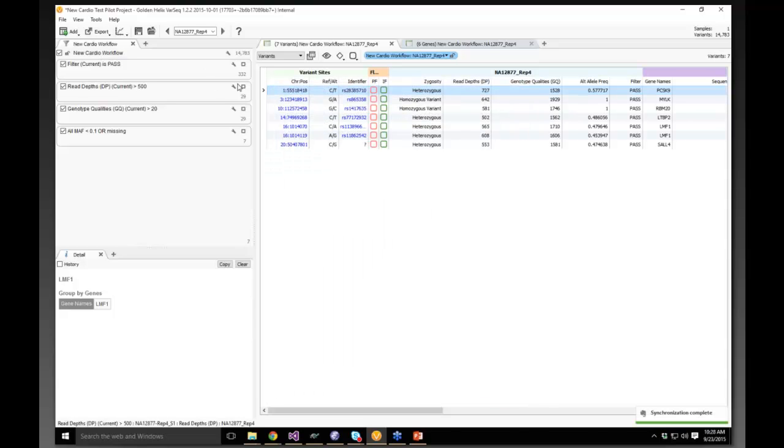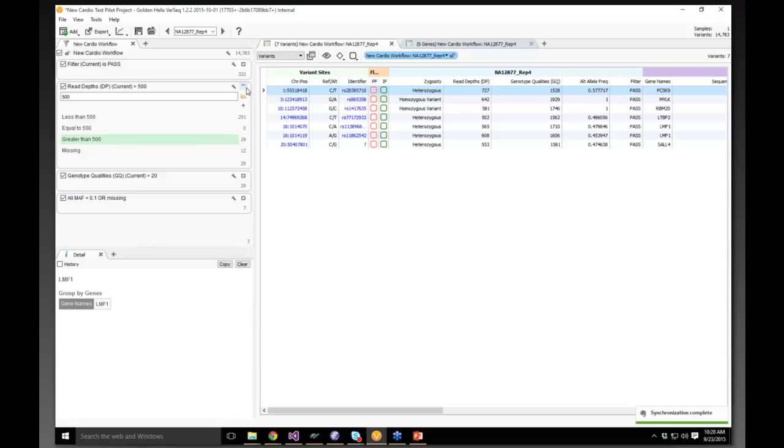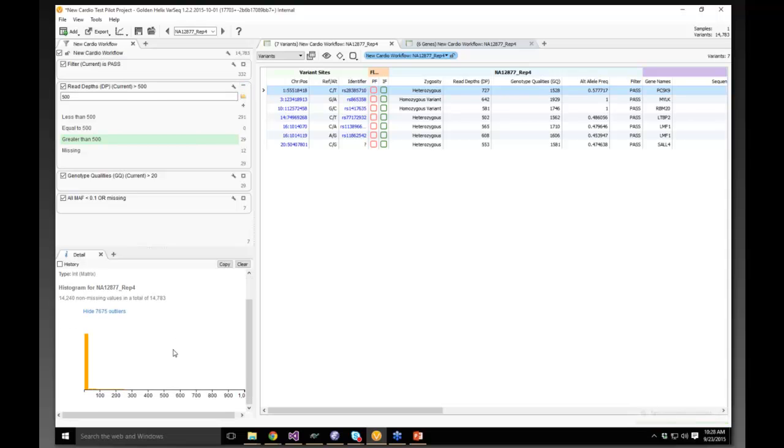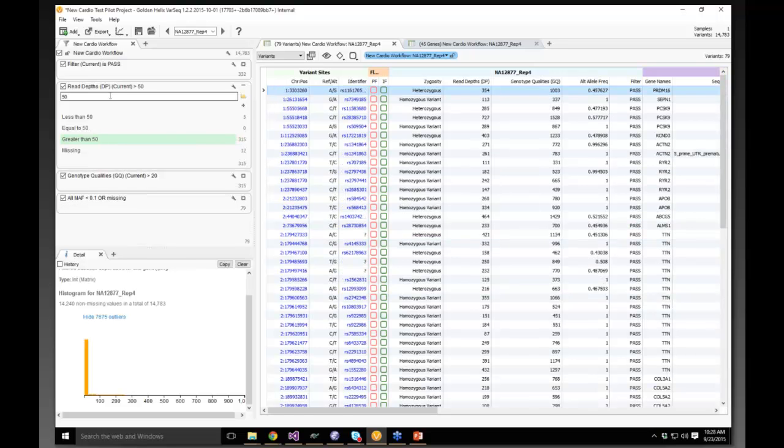So let's tweak those. If we look at our read depth here and expand out this filter card, I can pull up a histogram of the total read depths for this project. It ranges a whole bit here, but clearly most of the reads are in this lower region, on the order of less than 100. So let's change the minimum read depth here to just 50. This was not a high read depth targeted panel.